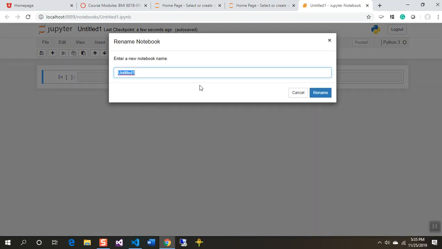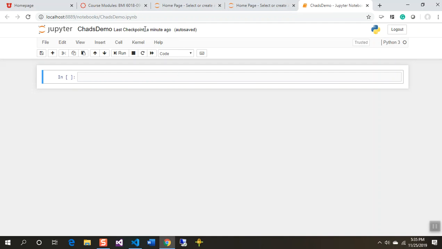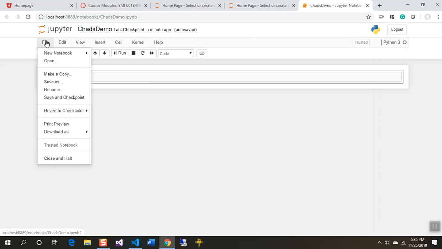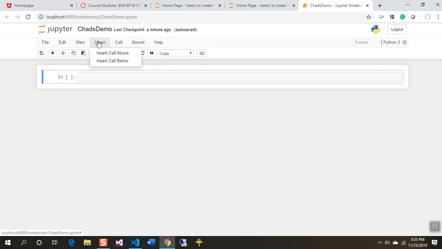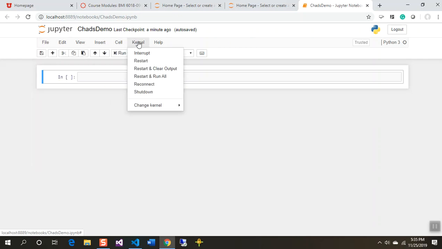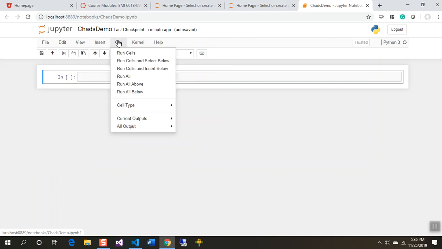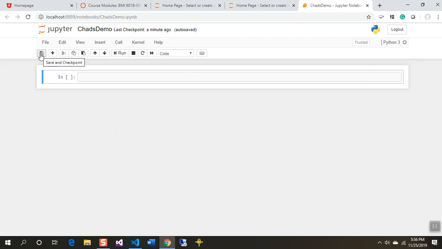We can give it a new name, just like in Google Docs, you just click on the name of it. Give it some useful name. Right, and then we can see how old it is, and then these are the things that we want to check out here. We have a lot more things to do here than we did when we clicked on the .py file. The ones that really are going to matter though are the insert, the cell, and maybe the kernel, depending on if we have some issues going on. But the insert and the cell are going to be the main things we do. And then here we have a save and checkpoint.